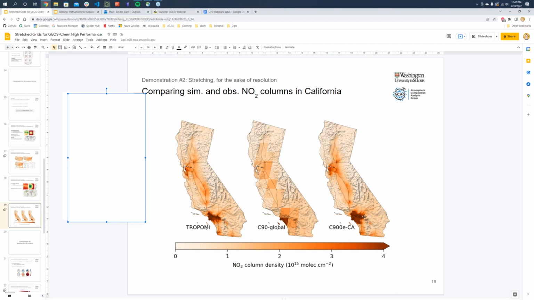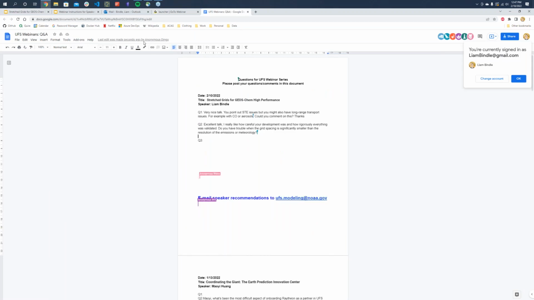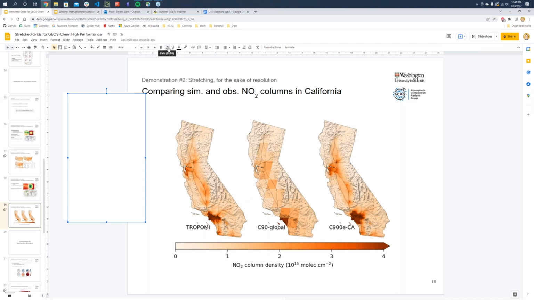And so we did run an experiment where we regridded our 25 kilometer met fields to 50 kilometers and then looked at what the effect of interpolating those met fields was. And we didn't see anything that was too concerning. I think that our main takeaway was that you should keep in mind that in this scenario, we are using 25 kilometer met fields. So we shouldn't be expecting to see any physical processes that are operating at a finer spatial scale. And then in terms of emissions, we're using NEI emissions, which I believe are 0.1 degree for anthropogenic. And so for those, we aren't exceeding their resolution.